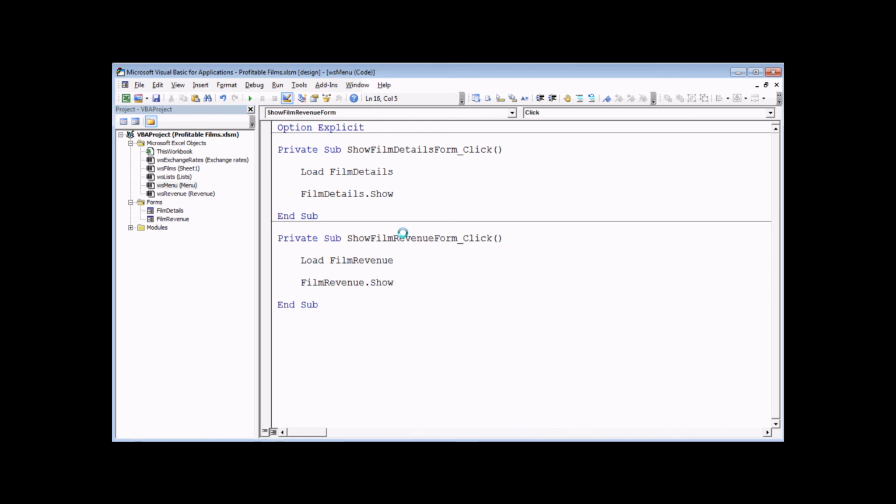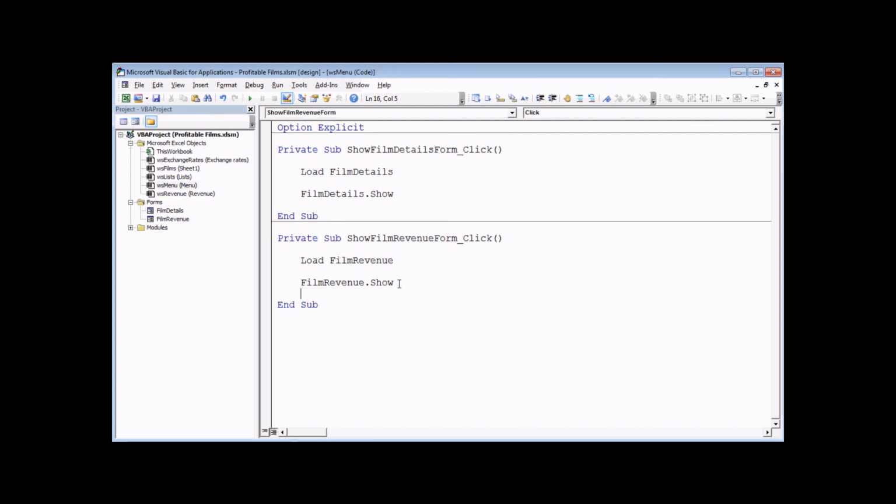I mentioned in the previous video where we talked about this, you don't have to apply the load method or use the load method. That will happen implicitly when you try to show the form on screen. The reason you might want to separate out the two events is if you wanted to do something in between loading the form into memory and then finally displaying it. So you might want to populate some boxes or some text boxes or do some other things before you finally show the form on screen.